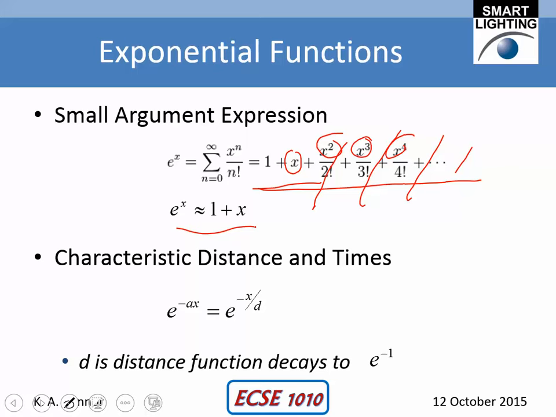The final thing we need to worry about with regards to the exponential is that there are some characteristic times and distances. As far as distances go, we have e to the minus ax, which can also be written as e to the minus x over d, where d is a characteristic distance. That's the distance where the function decays to 1 over e.